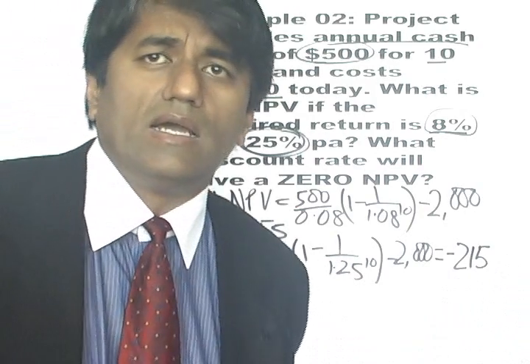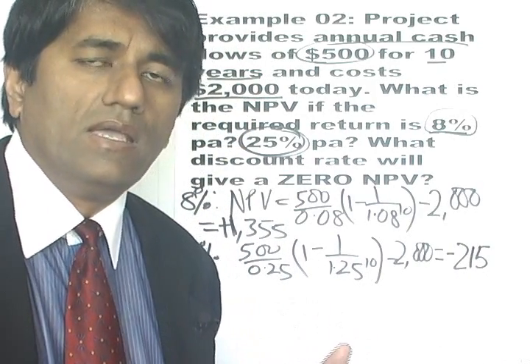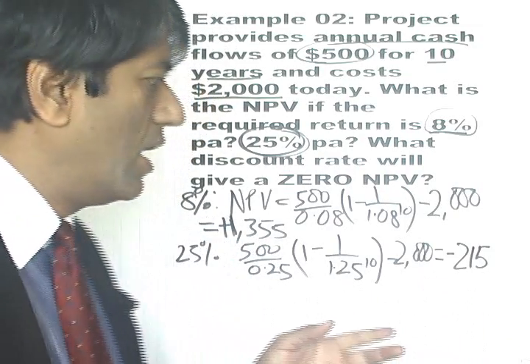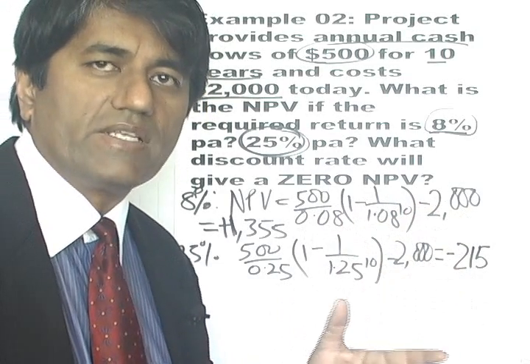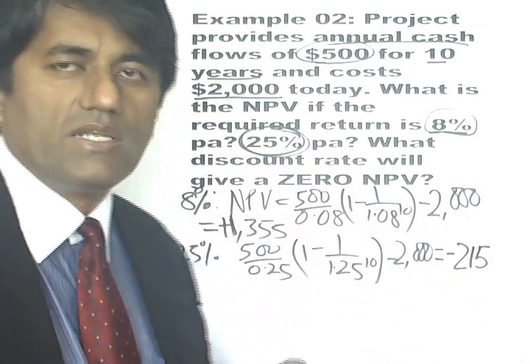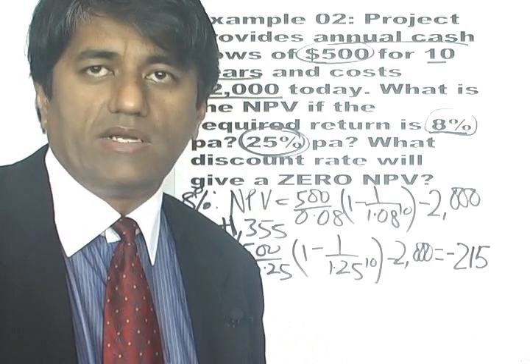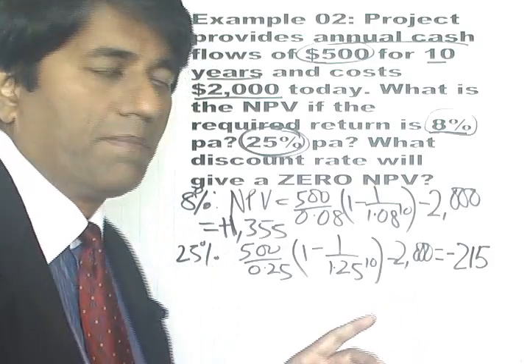So what we see here is that NPV can actually change sign depending on the required rate of return, the rate of discount. So though this project satisfies a required rate of return of 8%, if the required rate of return is 8%, it's a good project to do. The NPV criteria says, however, if your required rate of return is 25%, then this is not a project you should be doing.